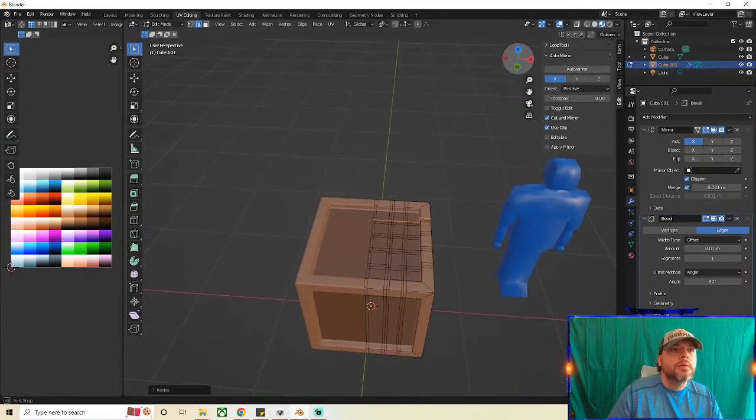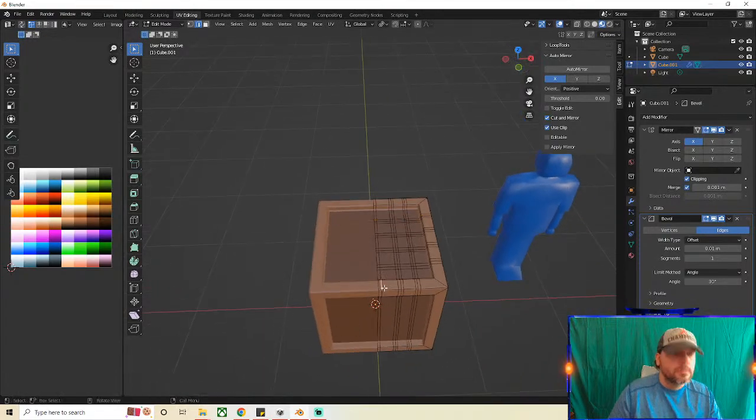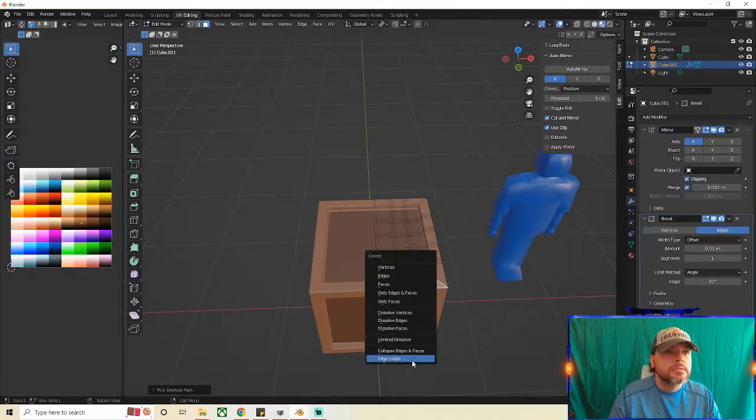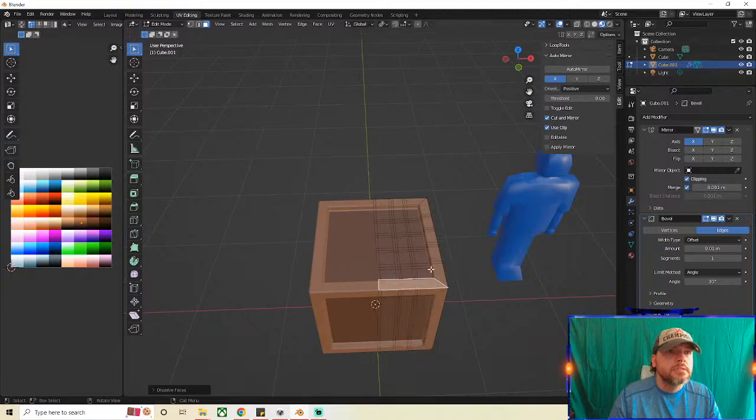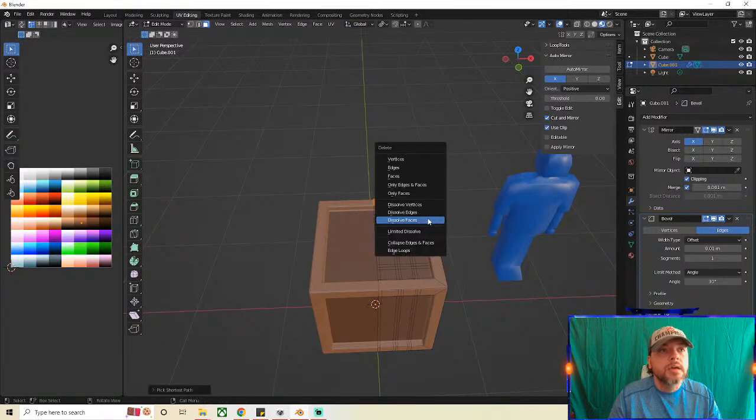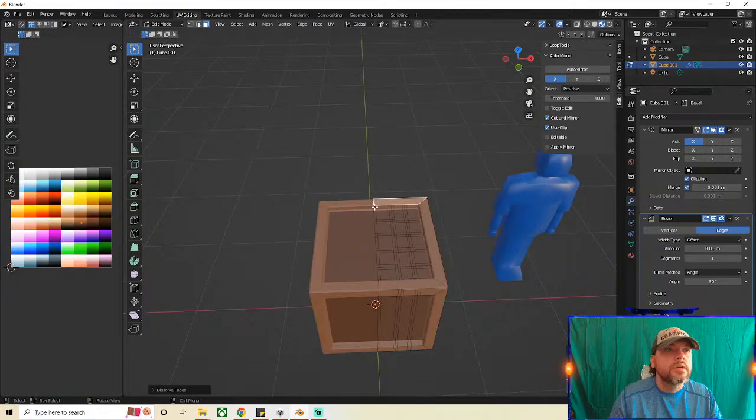Now I am going to select these faces and do X dissolve faces, X dissolve faces, X dissolve faces, X dissolve faces.